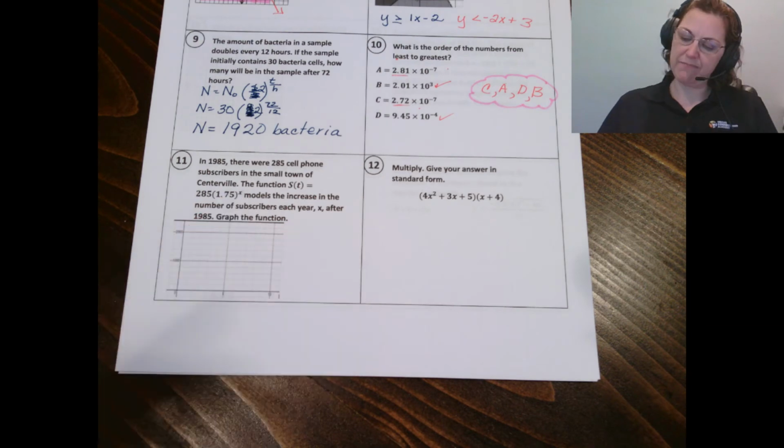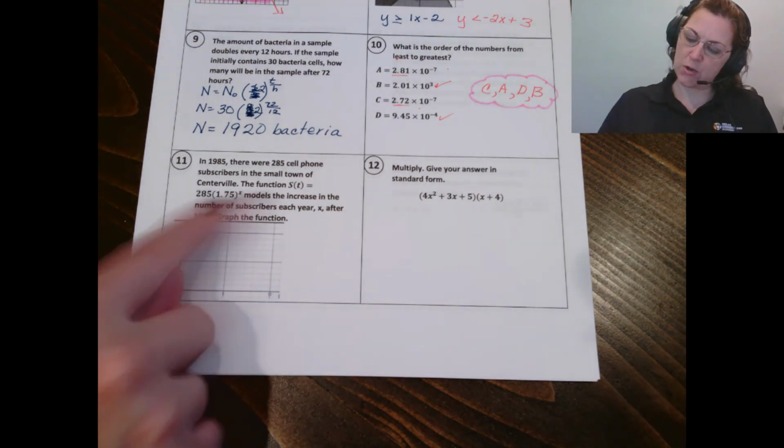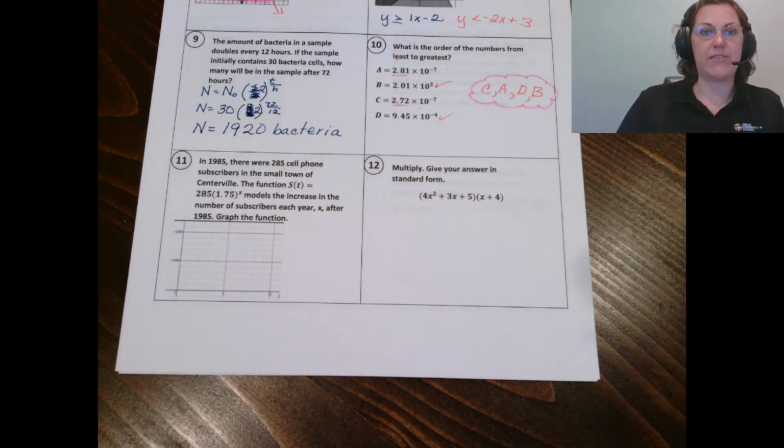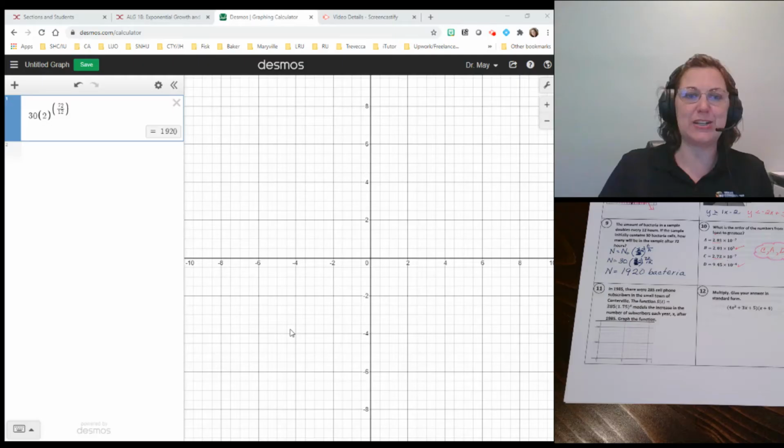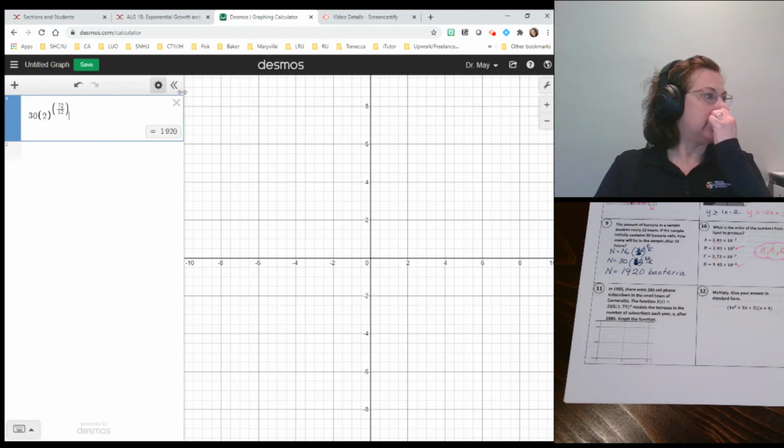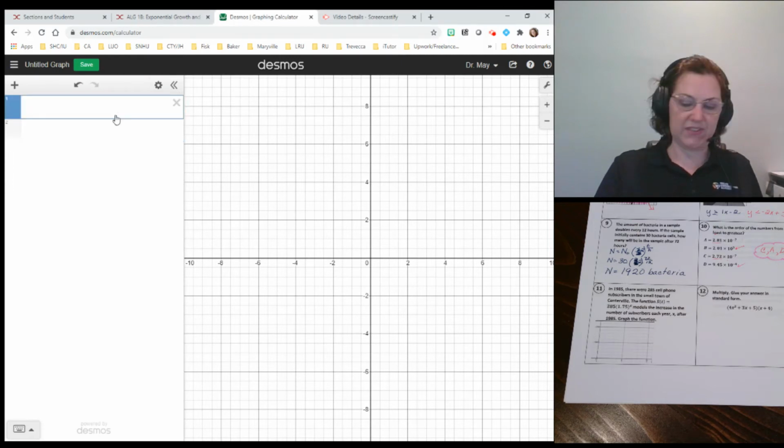For number 11, we are given an equation and we're asked to graph it. Oh, that sounds right up our alley for our Desmos calculator. So I'm going to clear this one out that we used previously.